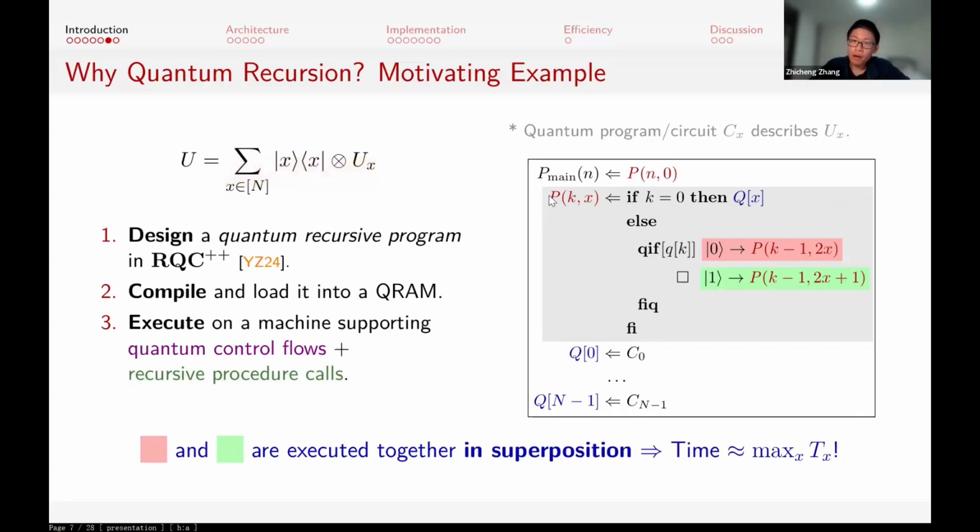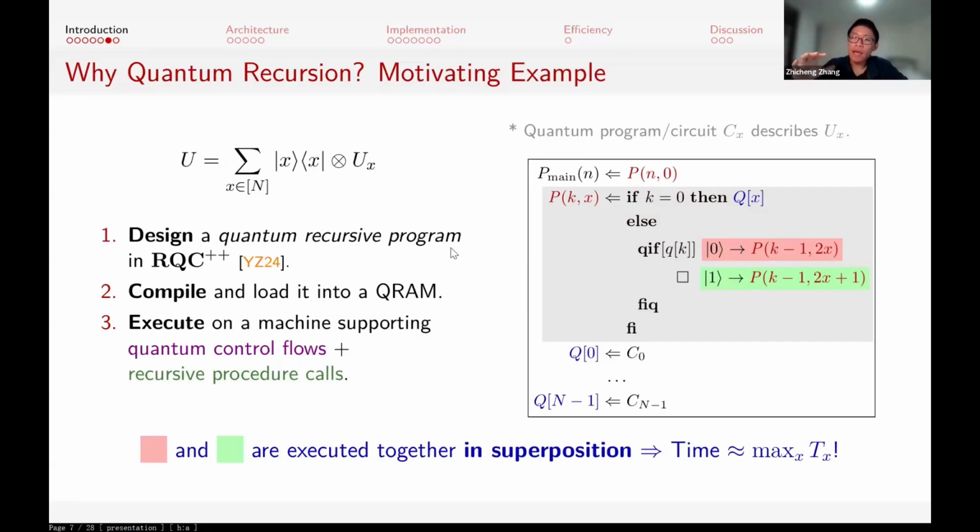Here, as you can see, the central procedure is P(k, x). And on the right is the procedure body defining this procedure. We have this QIF statement going into two quantum branches. And each of these branches calls the procedure P itself with different classical parameters. So now you can see the interplay between the quantum control flows and recursive procedure calls.